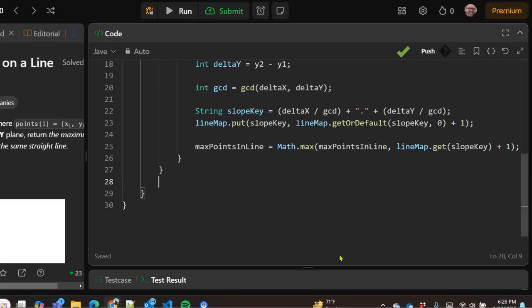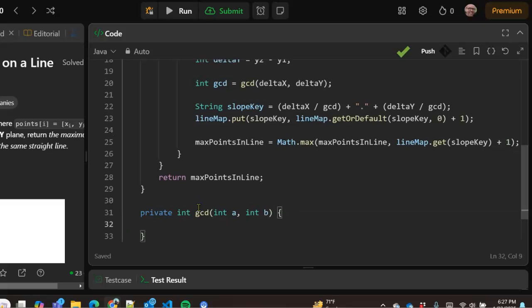Once we're done with the loop, we will return max points in line, and we need one more thing, which is the GCD function. So that'll return an int, GCD, int a, b. We could call this x and y, but I think that sort of confuses the issue a little bit. But you can call it x and y if you want to.